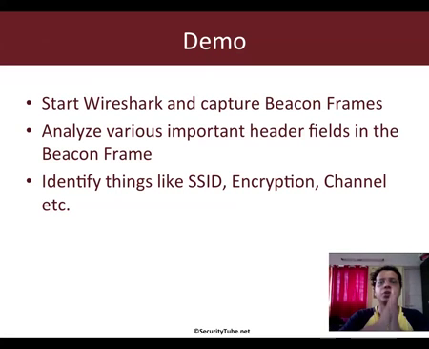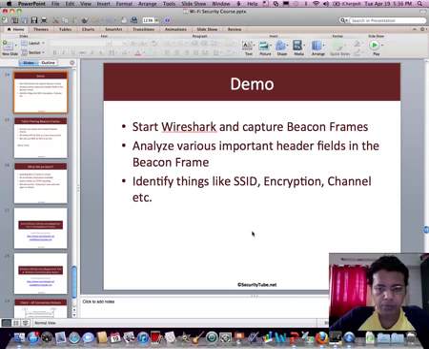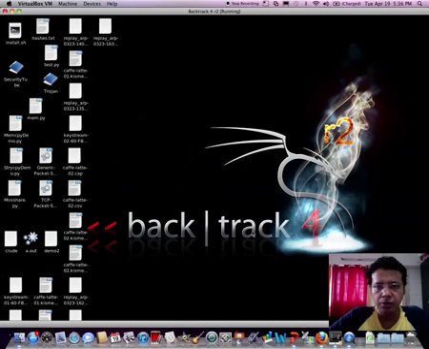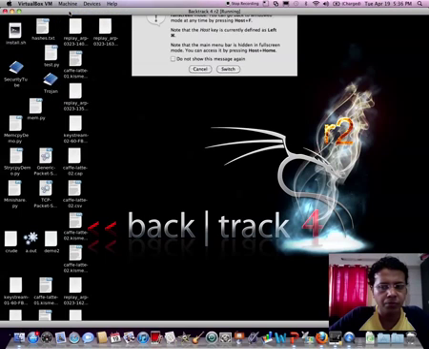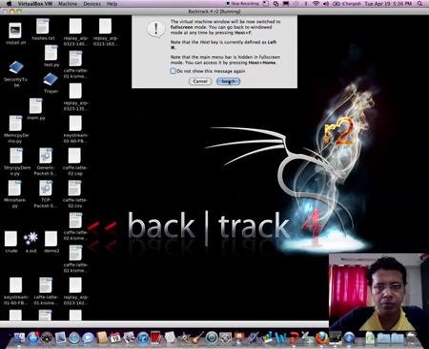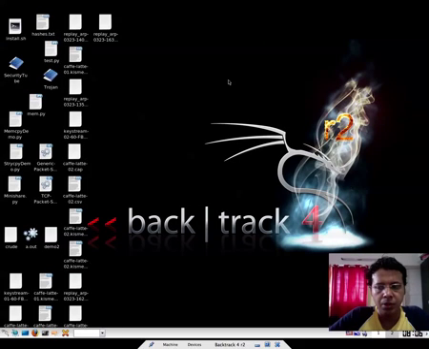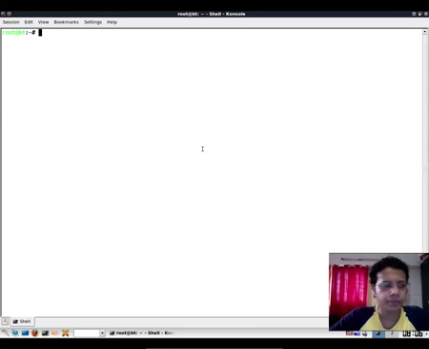Okay, so what we will do now is we'll start Wireshark and start sniffing for these beacon frames. So let's go to our BackTrack instance. Let's go full screen. Let's open up a little command prompt.